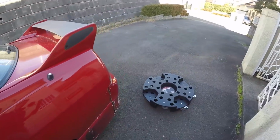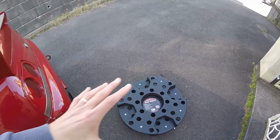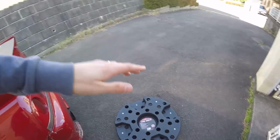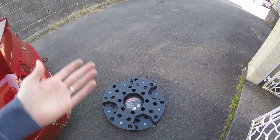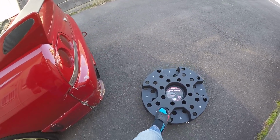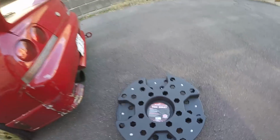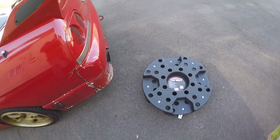For now though, I wanted to show you guys these. I got Okachan two of these wheel and tire dollies. I also got one for myself, but they had these at Costco for like 20 bucks a pop, and Okachan always has these big stacks of wheels and tires. Whenever he needs to move them, he has to take them two at a time, one in each hand, and move them all around, and I figured this will help him a lot. So good on you, Costco, for having something so awesome for mechanics and car guys. And I got one as well, so I can move wheels around out in the backyard.